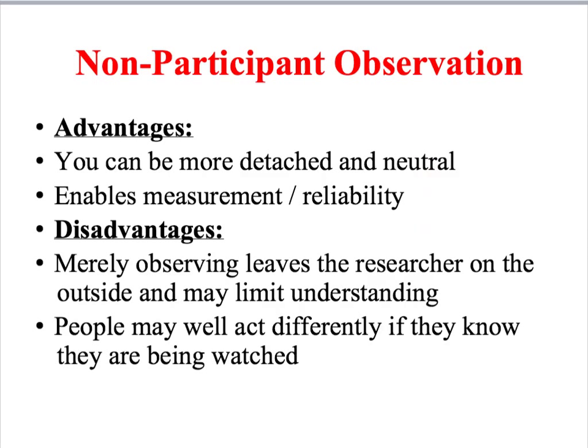But the disadvantages of doing non-participant observation is you might not really get to understand the group through the eyes of the people that you're researching, that you might need to experience what it's like to be part of the group if you really want to get a valid insight. And the other disadvantage with non-participant observation is if people know that they're being watched, if there's an observer there observing them with their checklist, then of course you've got the Hawthorne effect again.